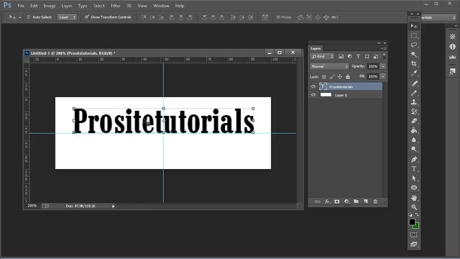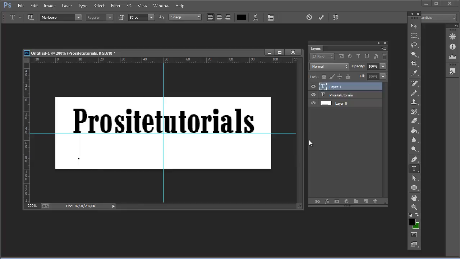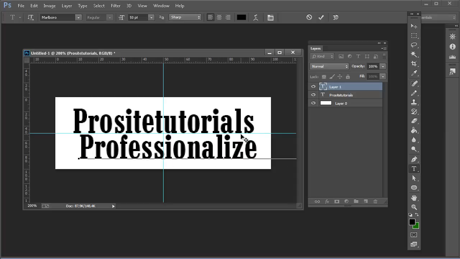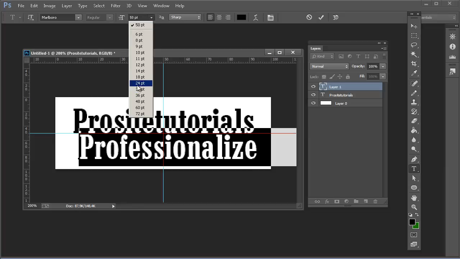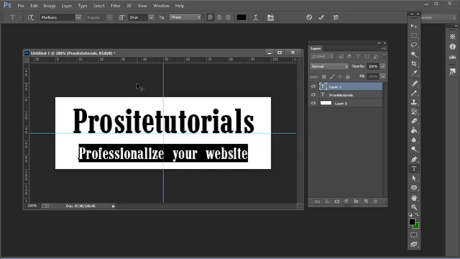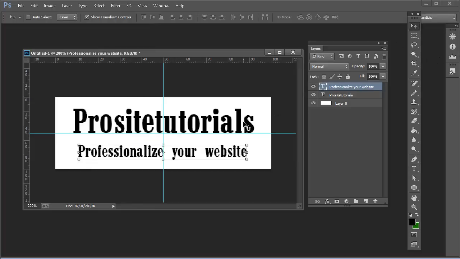Now I'm just going to add a subtitle, a brief description of what my website is all about. So once again I'm going to select the small t, and I'm going to click on my layer, and as you can see it creates a new layer where I'm going to add a subtitle. Okay, as you can see at the moment it's way too big, so I'm going to actually select everything just like this, and I'm going to reduce the size over here. Let's try 24. Okay, that looks good. So now I'm just going to center this. Actually, I'm going to push it a bit to the top, just like this.